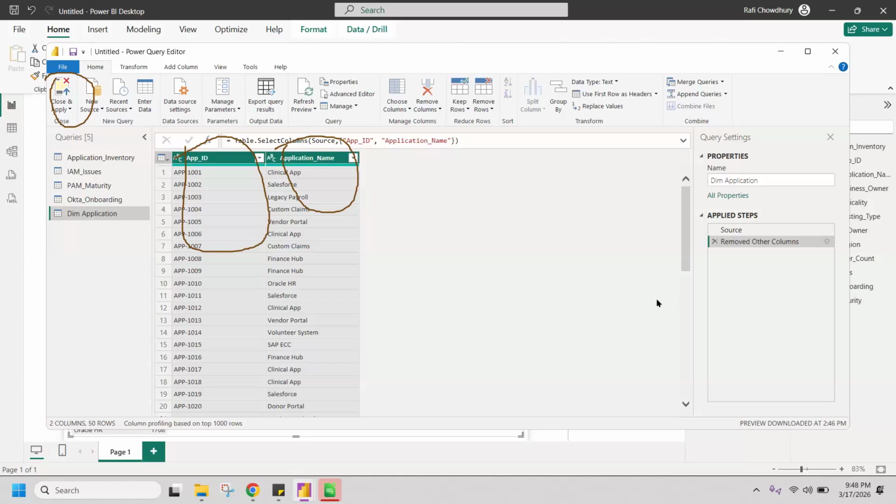Sorry, just remove these duplicates. Click on App ID. There are no duplicates, by the way. Just click on the view button.